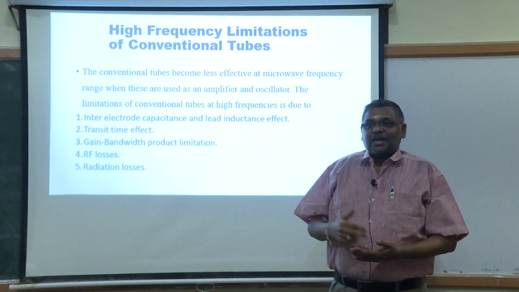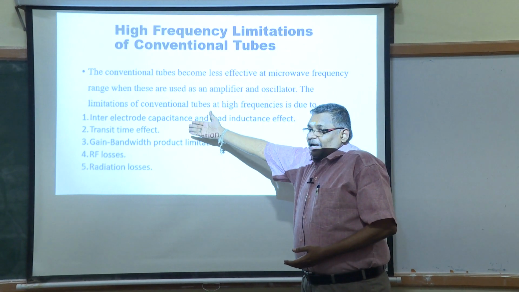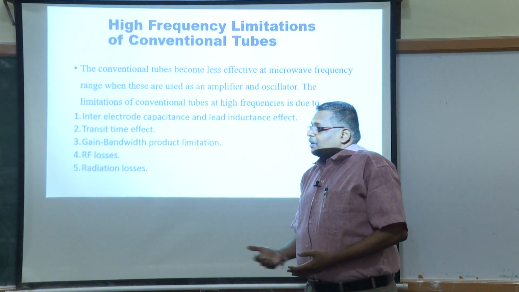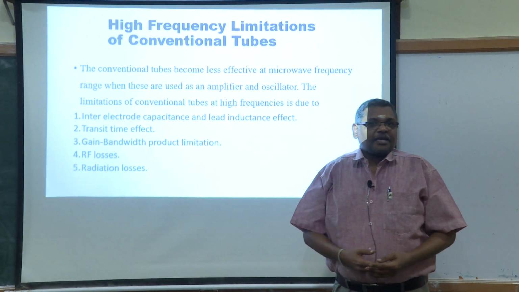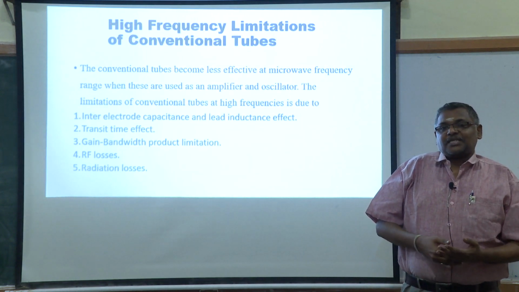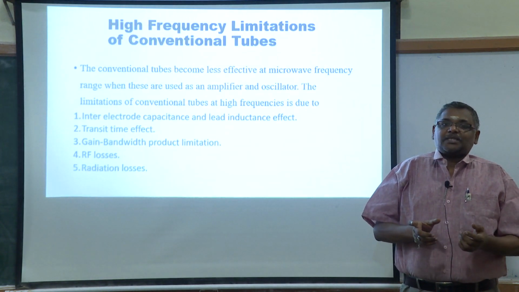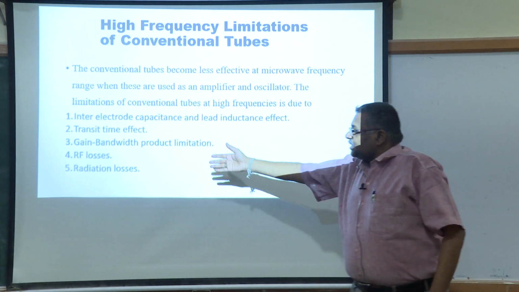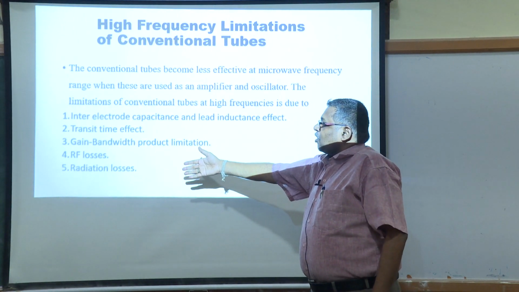This also in turn relates to the interelectrode capacitance effect and the gain bandwidth product effect. The gain bandwidth product effect is independent of frequency and depends on capacitance, and the size of the capacitance should be very, very minimal. Like this, RF losses and radiation losses are also governed.